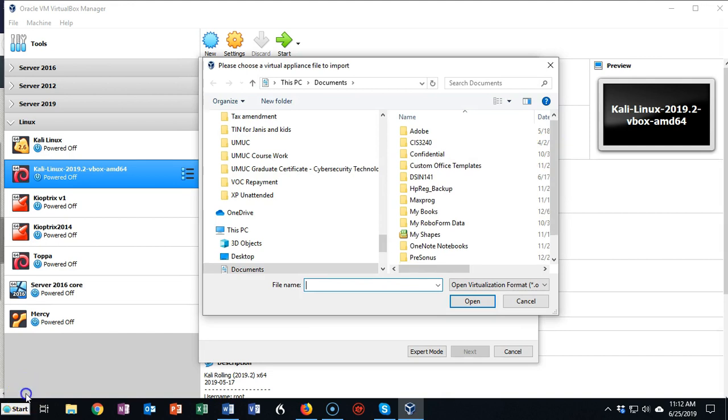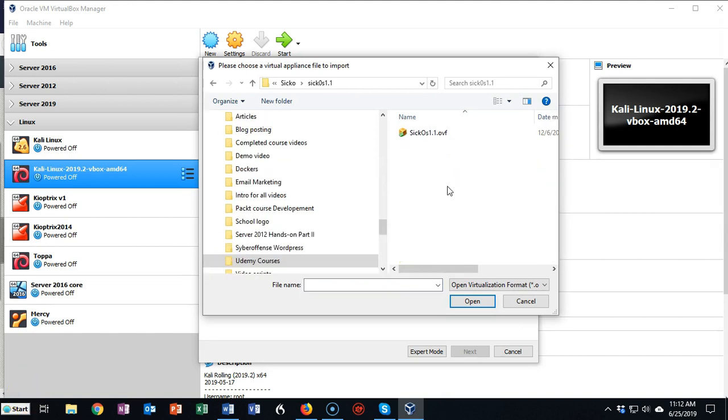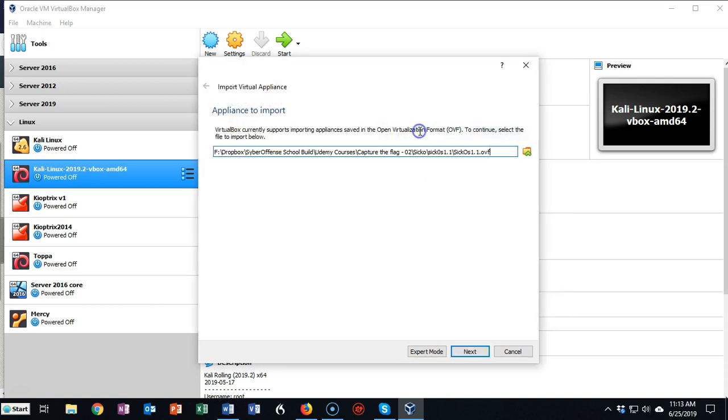extracted file. Once you're inside of that extracted folder for this particular OVF file, that's all you're going to see. So if you don't see that OVF file, that probably means you didn't extract it, or you're in the wrong location. But if you did do everything as you're supposed to, you will see the OVF file. Once you see that OVF file, just go ahead and double click it.